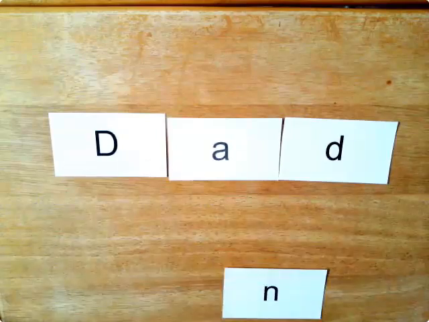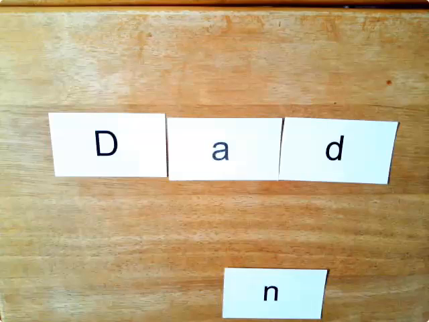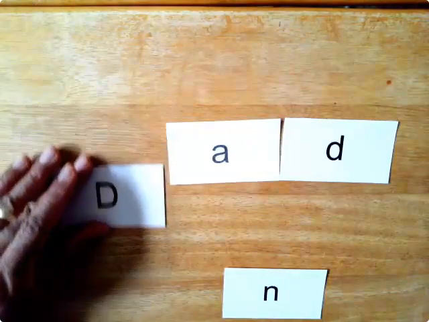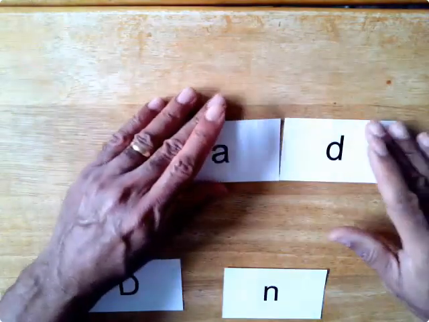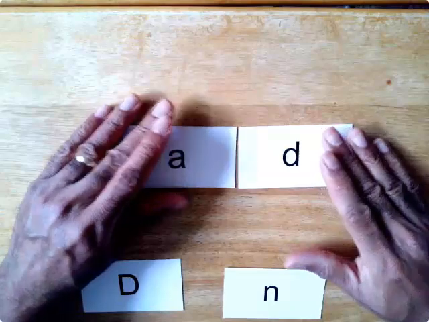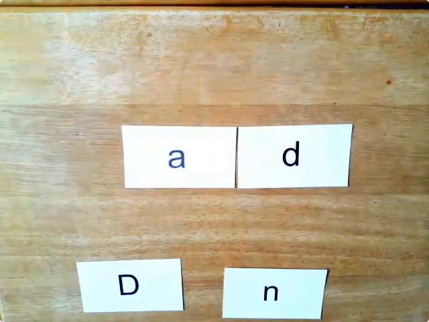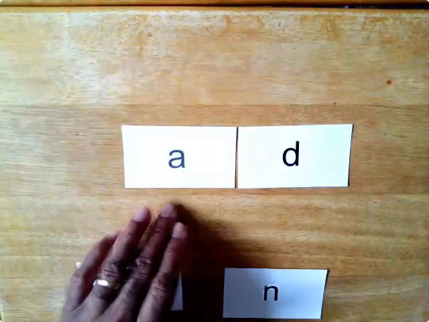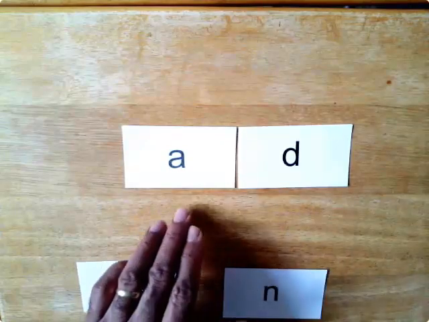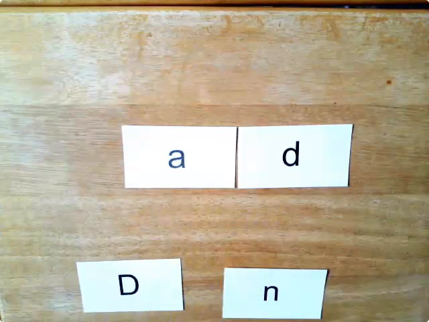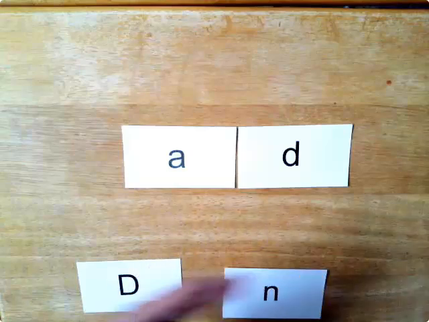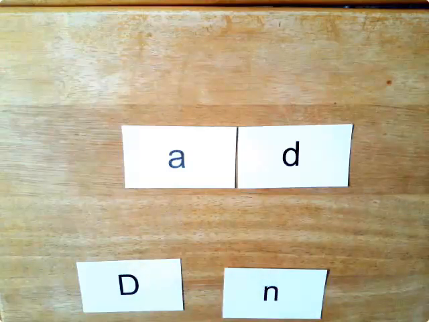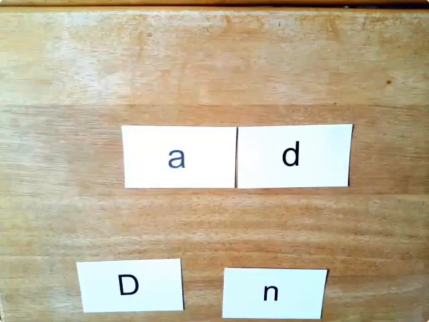Now watch this. Oh, did you make this word? Please make it with me, okay? Terrific. Then we're going to write them down later. So now that you've made dad, let's move dad out of the way. And guess what we're left with? Another word. Add. One word, now we just have two sounds. And this ad, well, you can advertise something on television, but it's add.